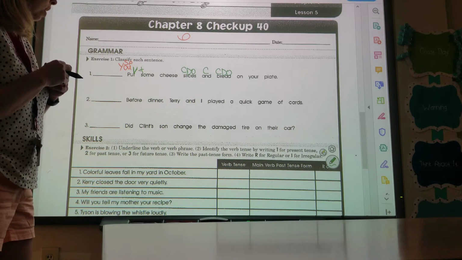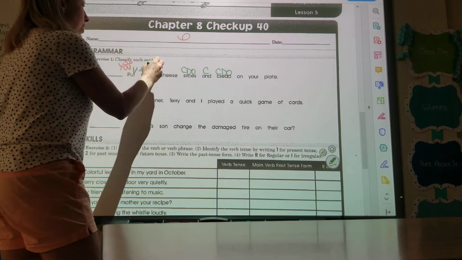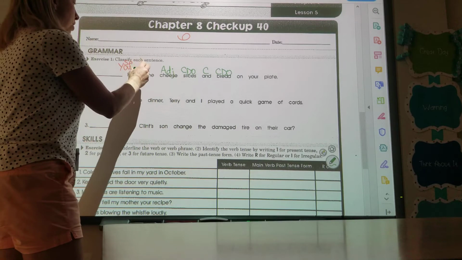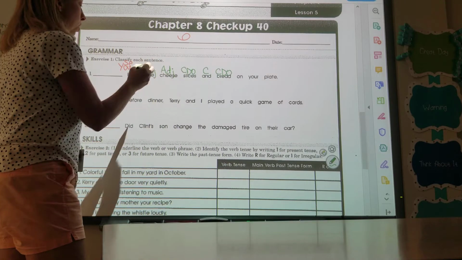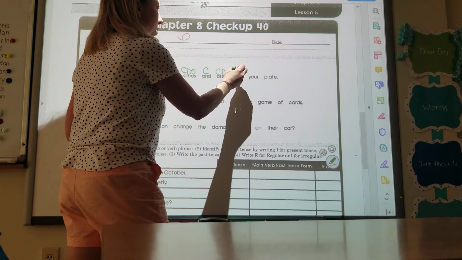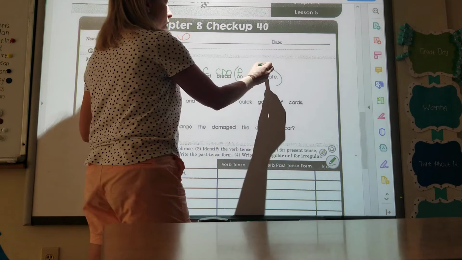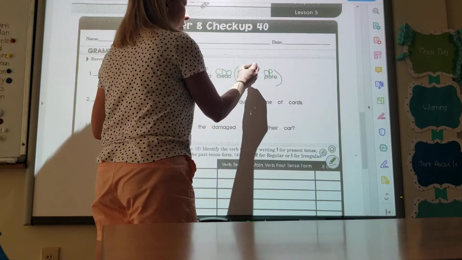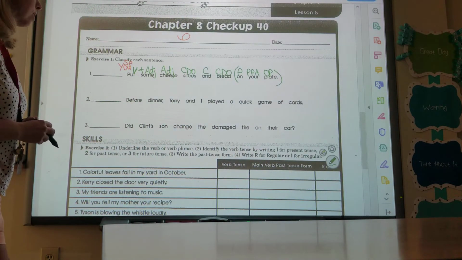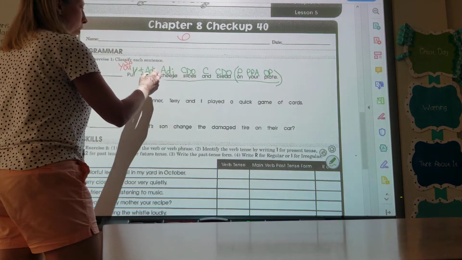And then now we say, what kind of slices? Oh, they're cheese slices. Okay, this is an adjective. How many slices? Some. This is also an adjective. Okay, on your plate, that tells me position. On is a preposition, so I'm going to put my parentheses around my prepositional phrase. On what? On your plate. This is an object of the preposition. This is PPA because we say whose plate? Your plate. All right, so the whole thing is going to be double underlined because this is the whole complete predicate.